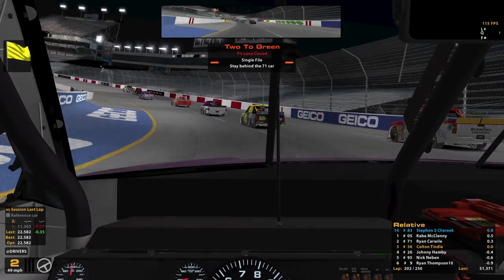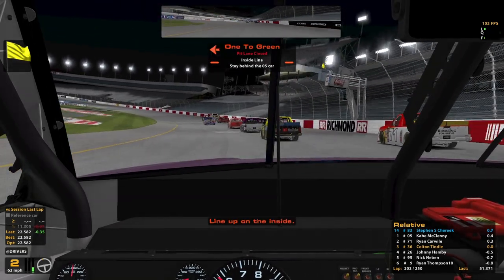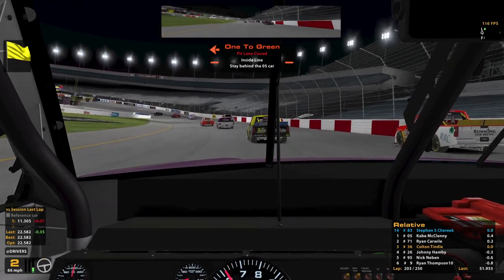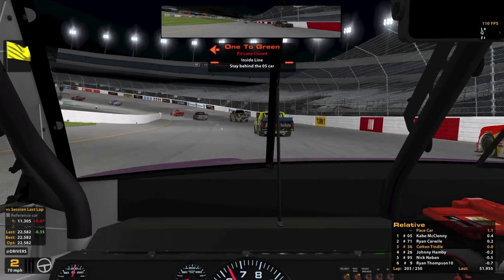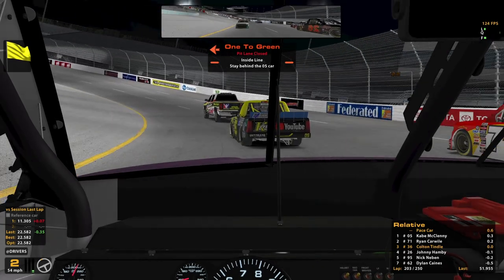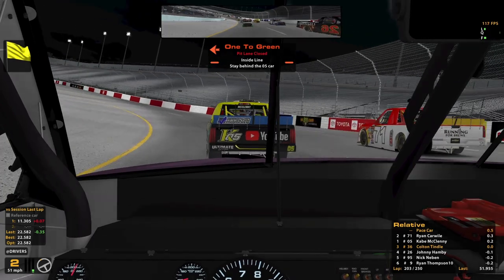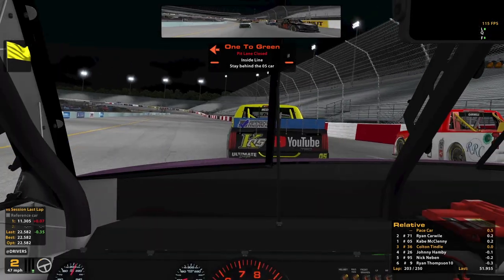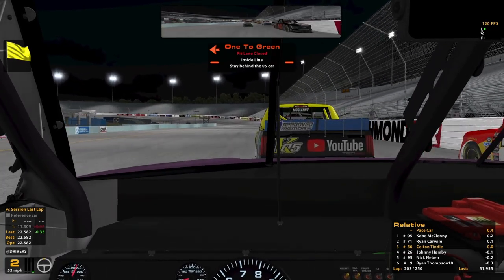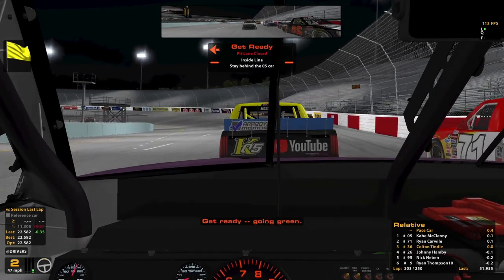Come down to it, I guess. I don't feel like my tires are that bad. One left to green. Line up on the inside. Nick's going to be much faster, though. Not going to fight him too hard when he gets alongside me eventually. But I don't think it's going to be too terribly different. I like having this extra set of tires. With how many cautions we've had this race, we might benefit from using them. Could be dangerous, though. We're going to have to be very careful.